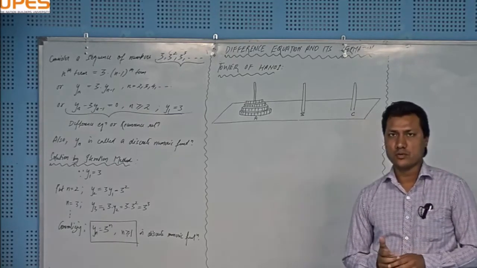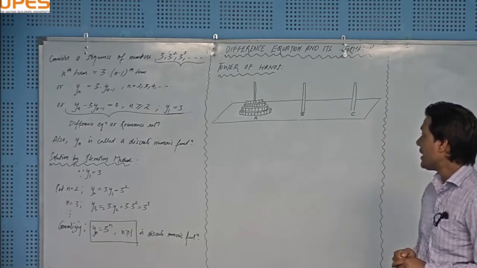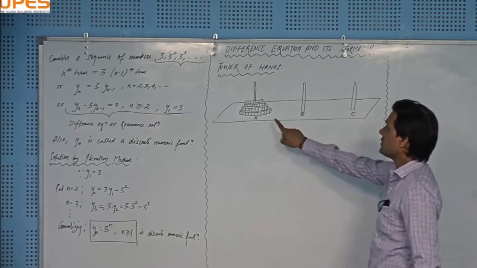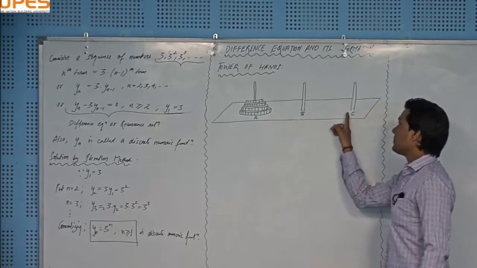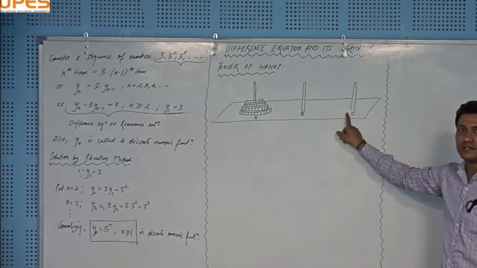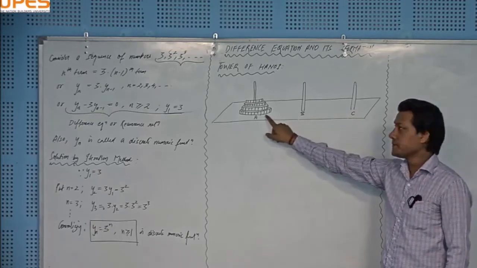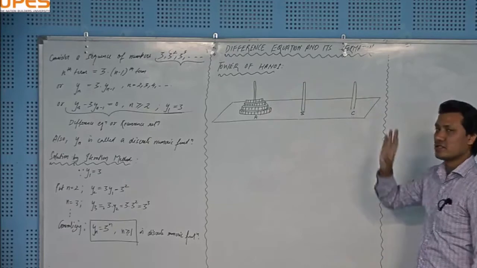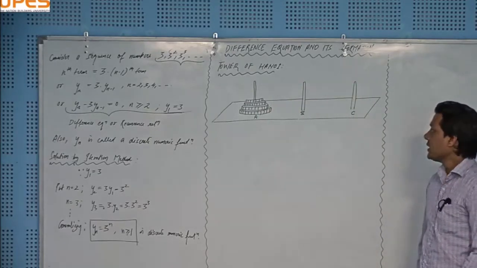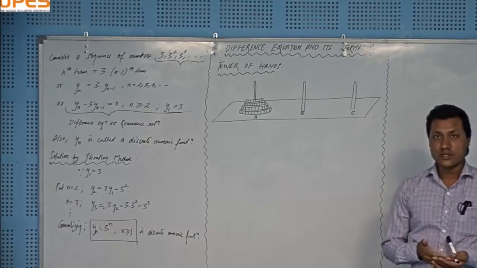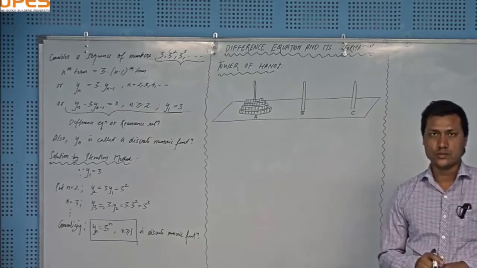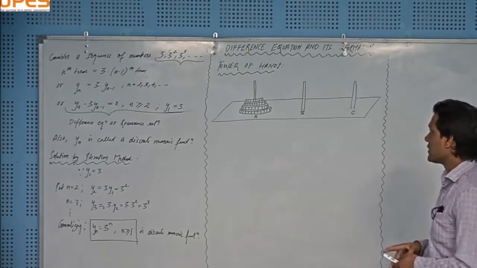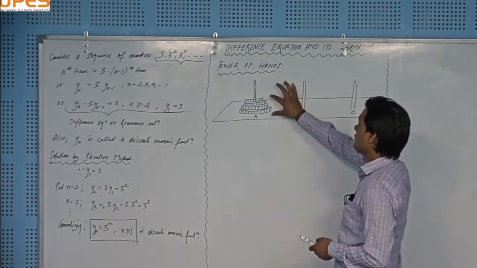The Tower of Hanoi problem is that you have to transfer all of these discs from peg A to peg C. This is your destination peg, this is your source peg, right? And you can see the order of these discs. That order should be maintained here. The first thing is that, right? And with some restrictions, or we can call them rules, you have to follow certain rules in order to transfer this whole pile of discs from A to C.